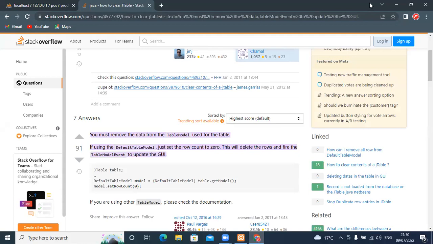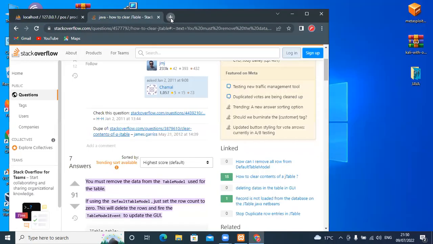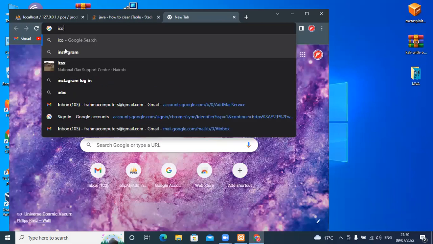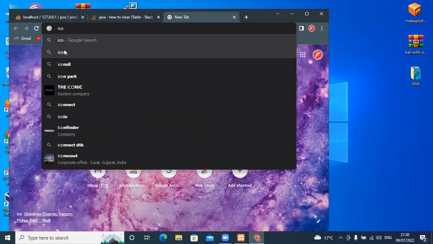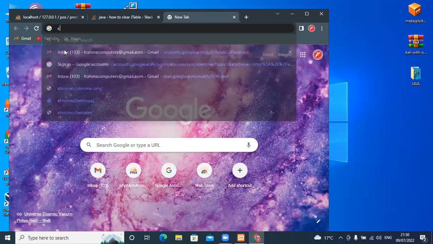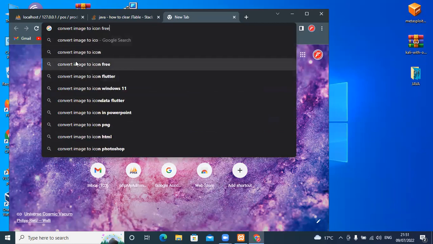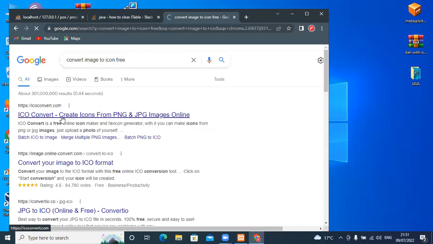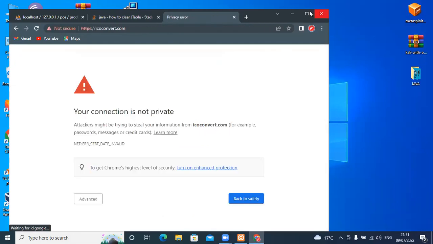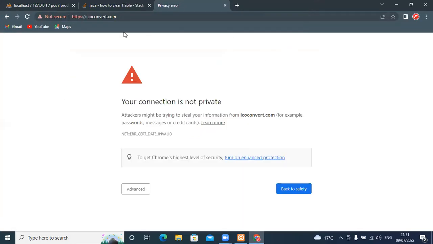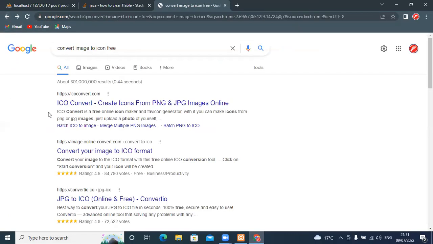So you have to convert your image, if you're using Windows, to what we call icon files. So Google convert image to icon. I'll pick this first one. I don't like such kind of links.